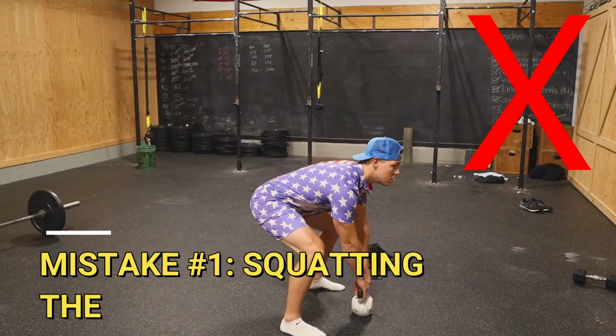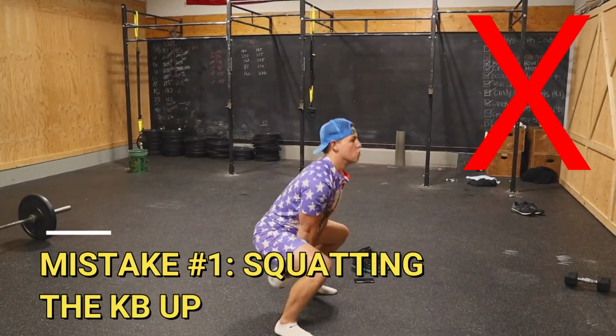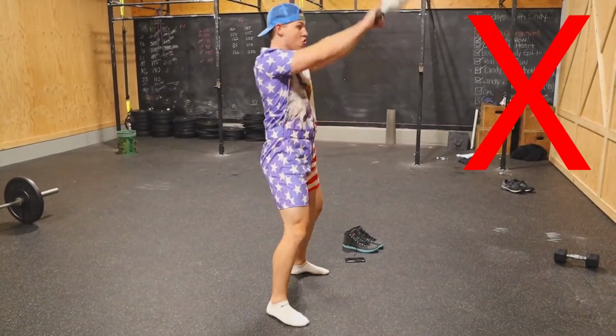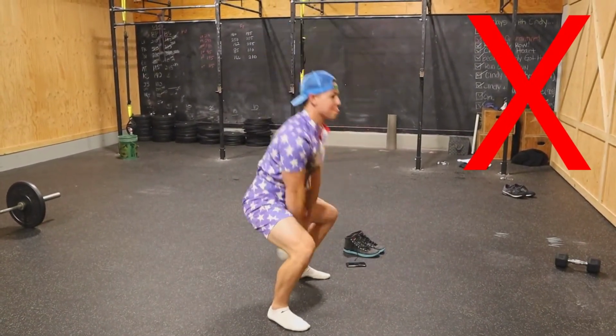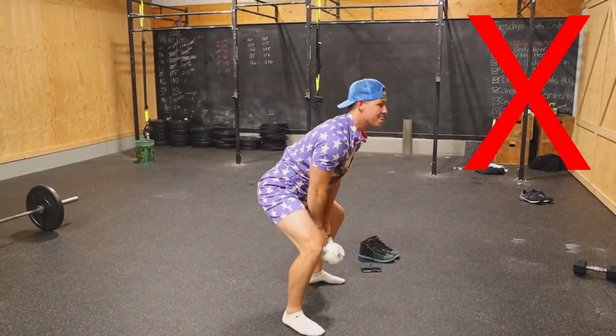Common mistakes with the kettlebell swing are squatting the kettlebell up, where you're dropping your hips low and swinging that weight overhead, or you're basically just dropping your hips in the kettlebell swing. So what you want to be doing is maintaining that primarily hinge movement.